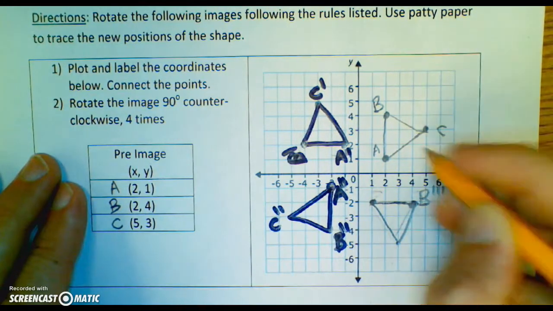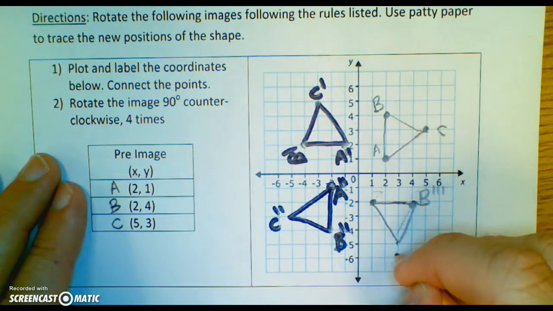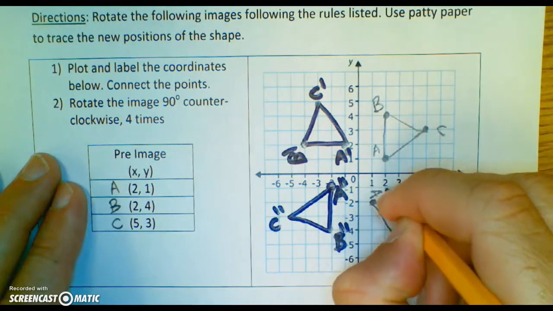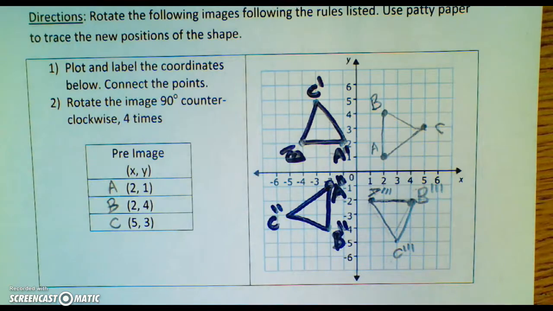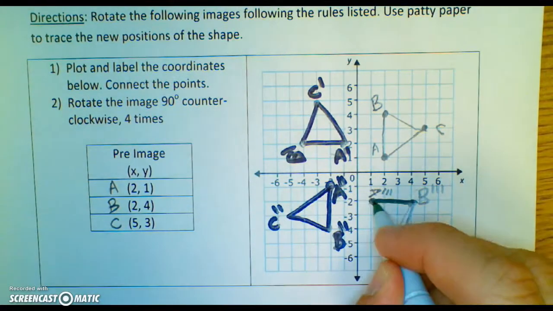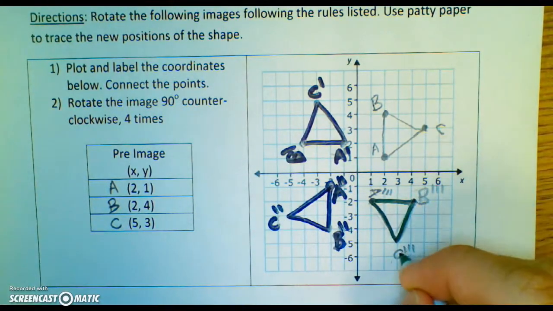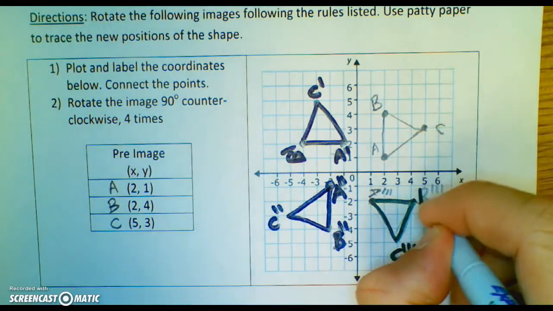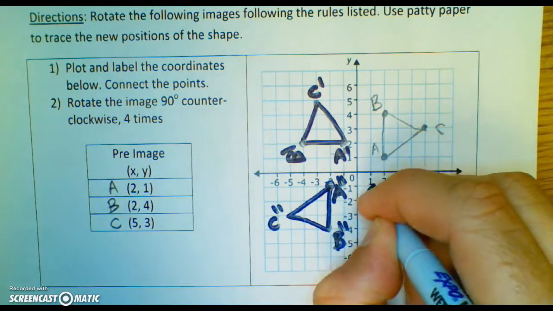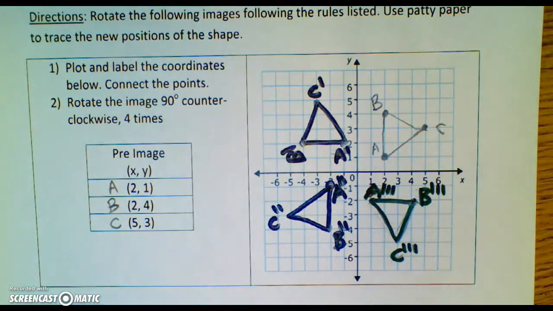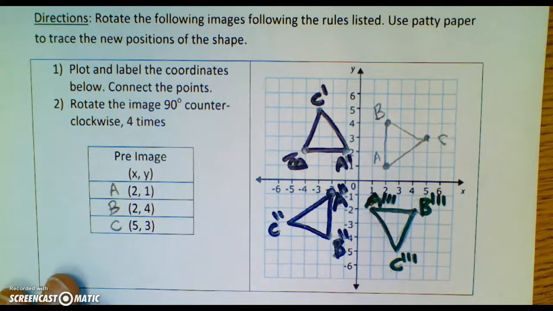I'm going to use 3 tick marks this time because this is the third time that I have shifted the shape. Let me trace over it with a different color. This time I'll use green. And I can see how the shape has changed as I rotated it around a couple of times.